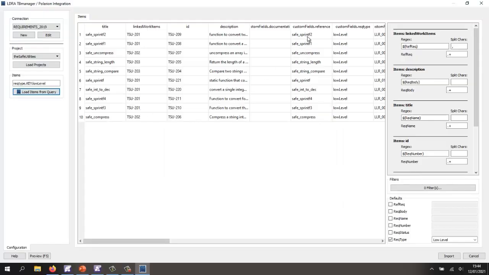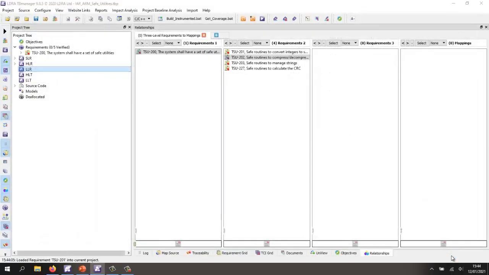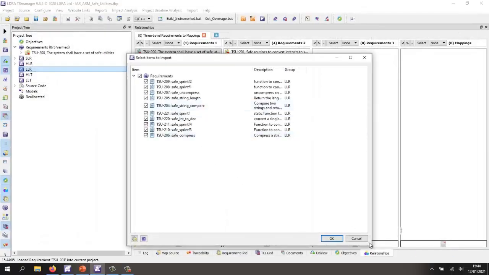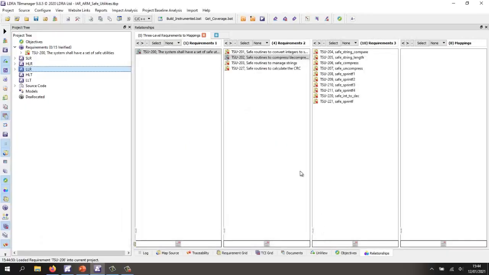In this particular case, I'm actually going to bring in the name of the function that needs to be generated for this particular low-level requirement. So let's go and import this. That's now found these 10 requirements. And once again, we're now starting to see this traceability between our requirements.